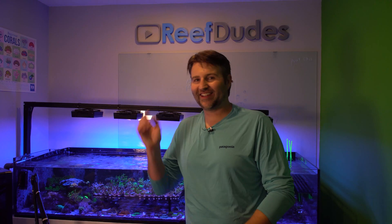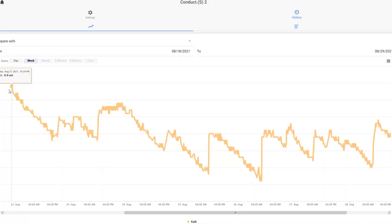Alright guys, this has been running for a week — let's take a look at the data. When we first added it to the tank, we had 9.9 on the scale, so it was a good chunk. As you can see, after the initial batch it definitely dropped down. The next day we had about 9.3, and the day after that about 8.5. At 8.5 it seems pretty steady, peaking at about 8.8 right when I freshly mixed it up again. So you can see it does progressively start dropping slowly.